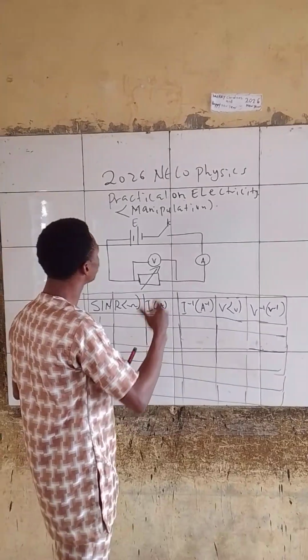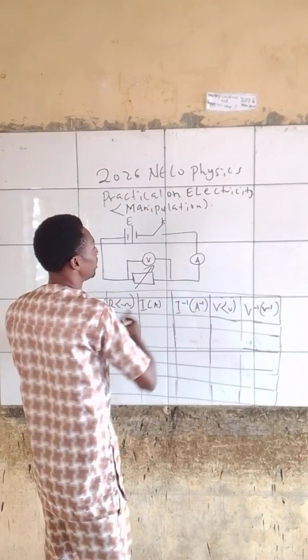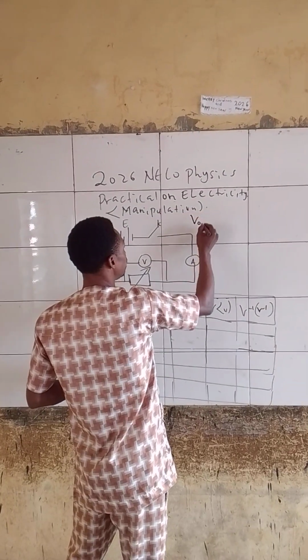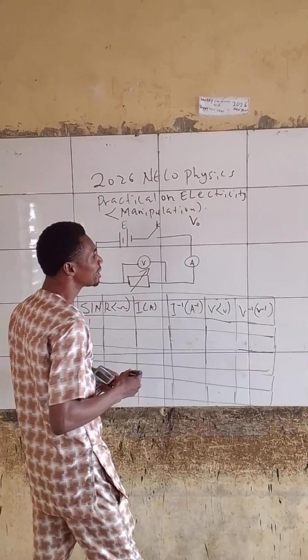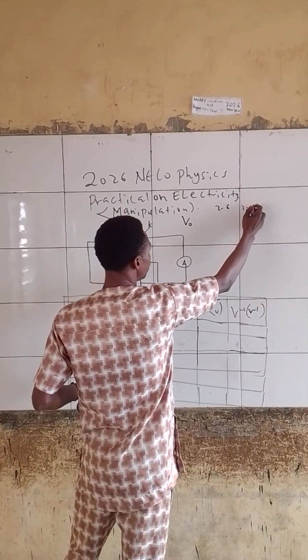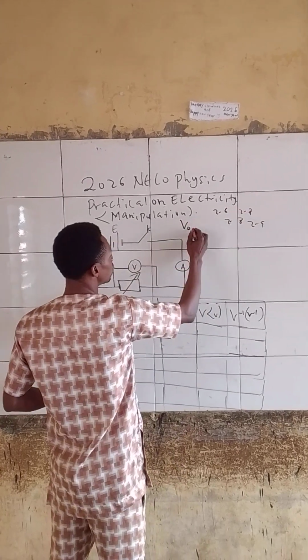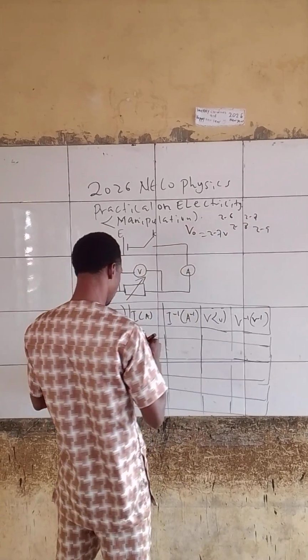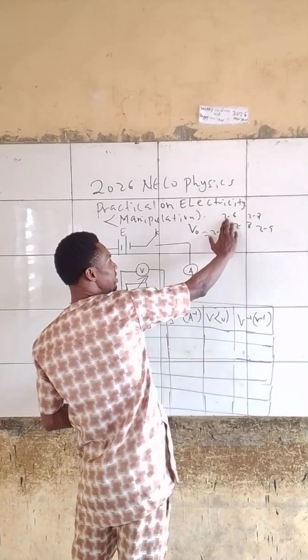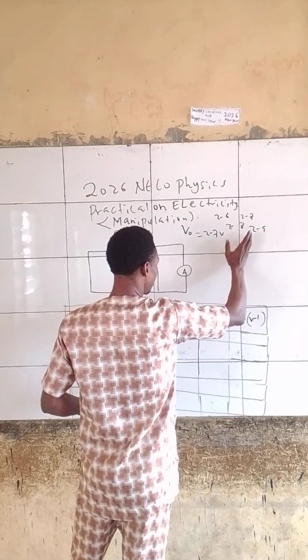In this NECO, they may ask you to measure the voltage of this battery. Why it cannot be connected? So just take the range, these figures on your table. Take the range from 2.6, 2.7, 2.8, and 2.9. But let me take mine to be 2.7 volts. Some groups can take 2.6, while other groups will take 2.7, and the next one 2.8, 2.9. That's how you take it.